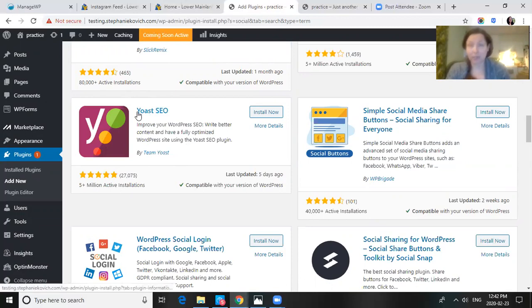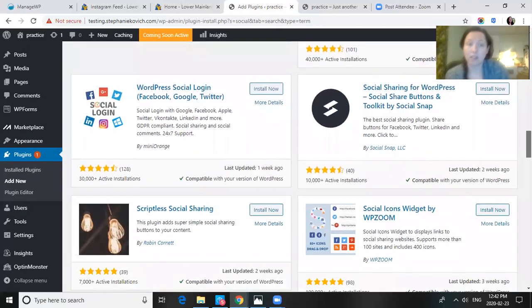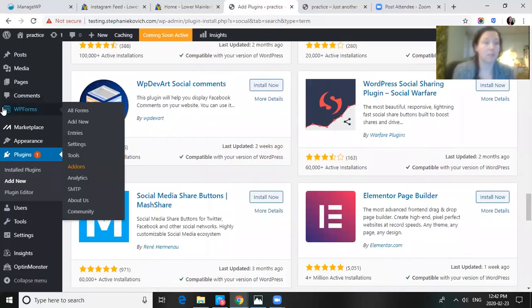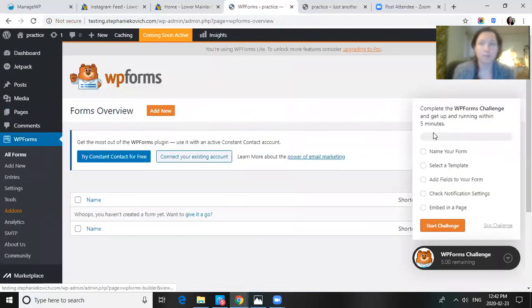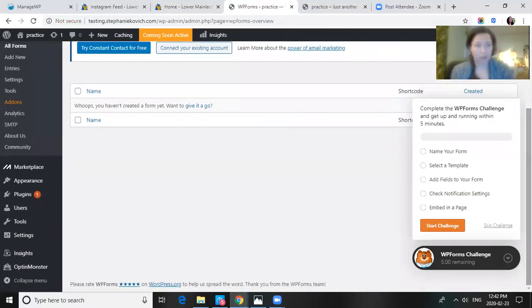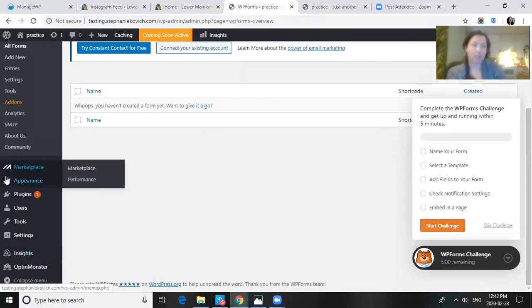So this plugin really helps you figure out what that is, because after you type, it's going to show you exactly what you need to fix so that you will have a better chance of being ranked. So I'll show you more of that another time as well. We'll leave plugins for now. So let's continue down here.